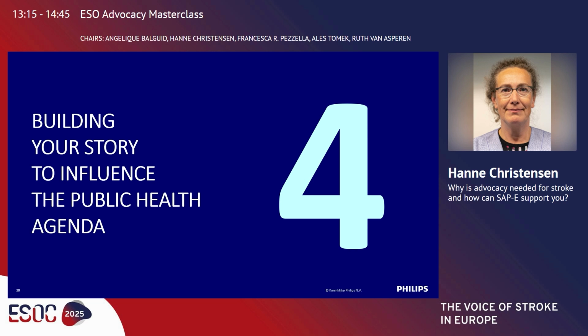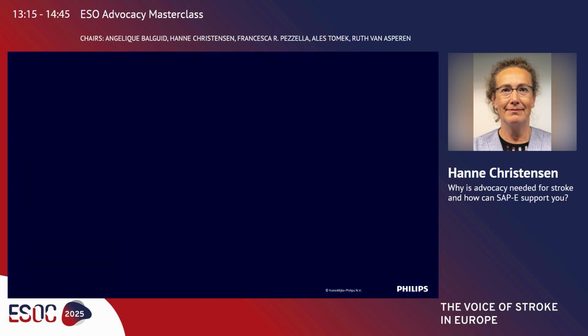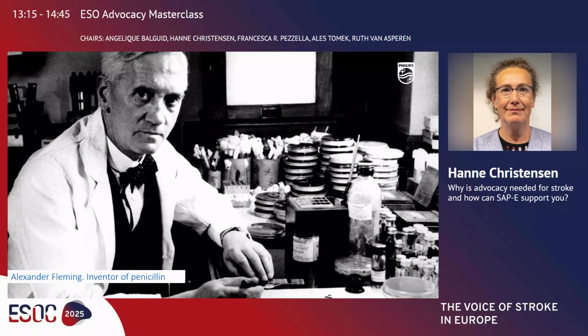So I'll show you an example of a story around how we can talk about thrombectomy, because it has been, as you know, also quite a revolution in the treatment for stroke patients. And I start with this very old picture of a man, almost 100 years ago, Alexander Fleming. Alexander Fleming was really revolutionary of his time because he invented penicillin. At the time, this was the way to cure pneumonia. And this is something that I'll come back to later, the same revolution we're seeing in stroke care, really.